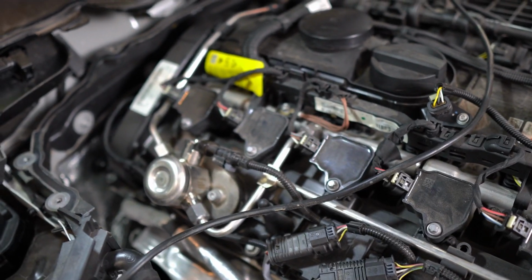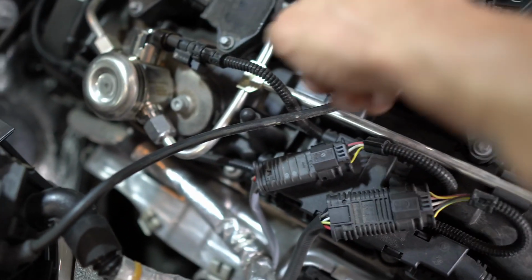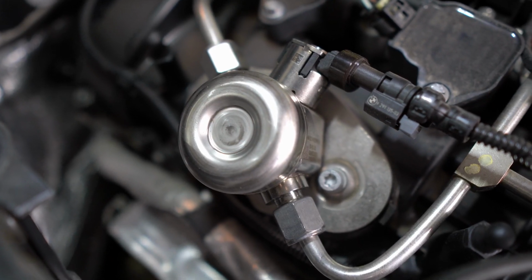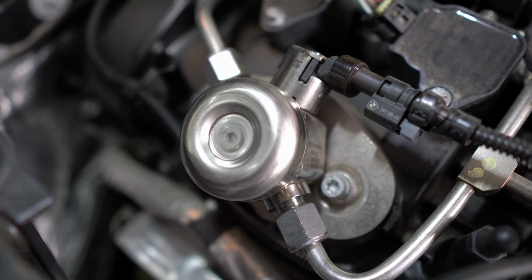What I'm gonna be doing next is loosening each one of these lines in the fuel rod. So there is one right here, here, here, and here. I'm gonna start with these two that are actually connected to the fuel pump on the high pressure side and the low pressure side. I'm gonna be recording that on my GoPro as I'm doing it, so that way you guys have a better understanding of what to expect if you do it yourself.